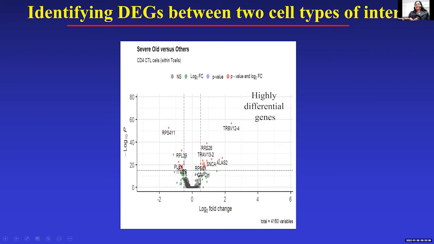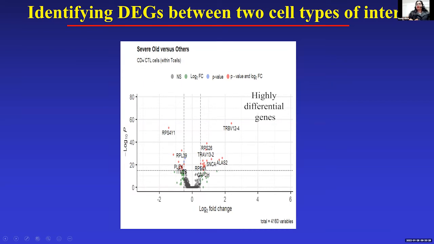So everything else versus severe old. Whatever is highly expressed in the severe old population will pop up on the right side of the map, which is called a volcano plot. And whatever is on the left side is not expressed as much here and is expressed in the other population set.